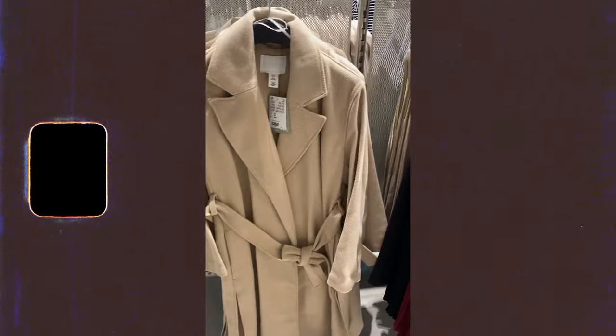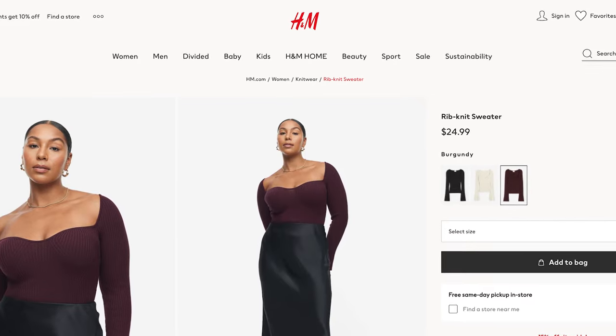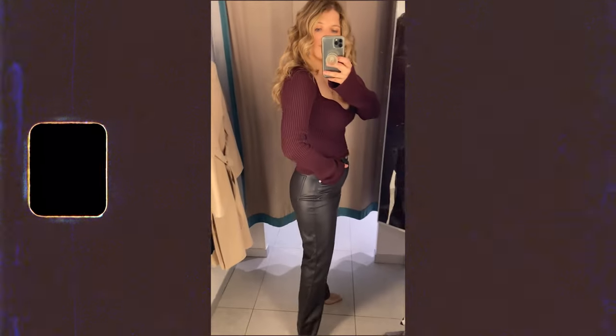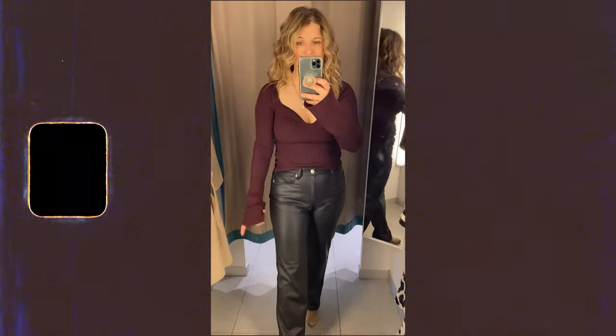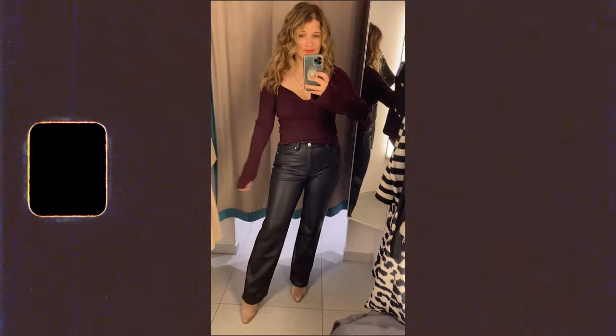I'm in the medium in the sweatshirt and the skirt. This full outfit was one of my favorite looks from the try-on. The sweater has a little bit of corset detailing, a sweetheart neckline, and a really pretty burgundy color — it also comes in black and cream. It has a little split hem on the arm. It's a stretchy ribbed fabric that fits pretty tight to the body, so you can tuck it in easily with a skirt or high-waisted pant. You can wear a normal bra with it too.